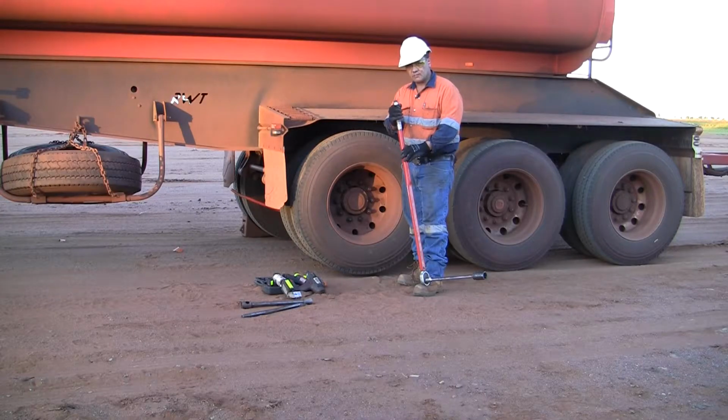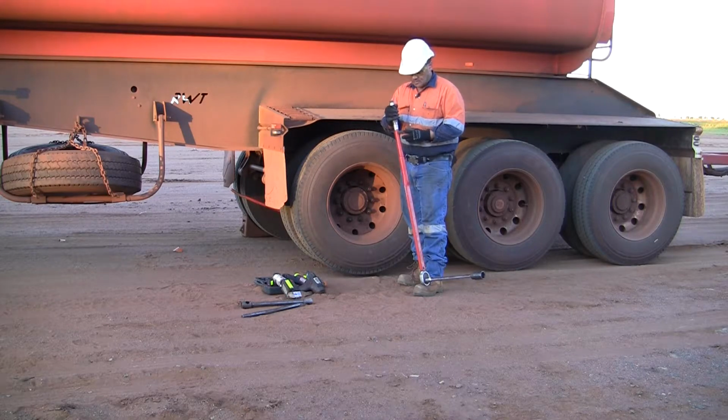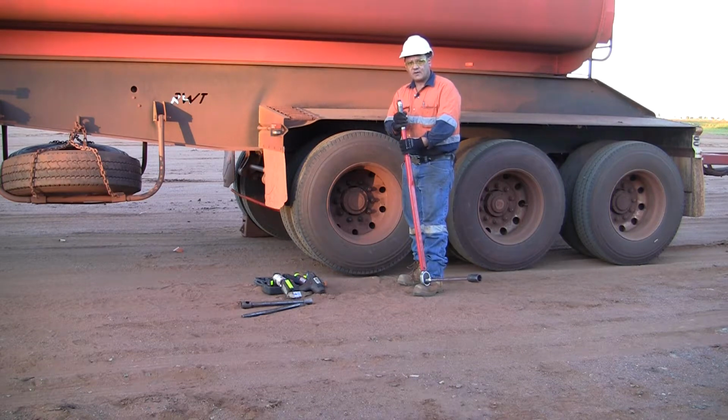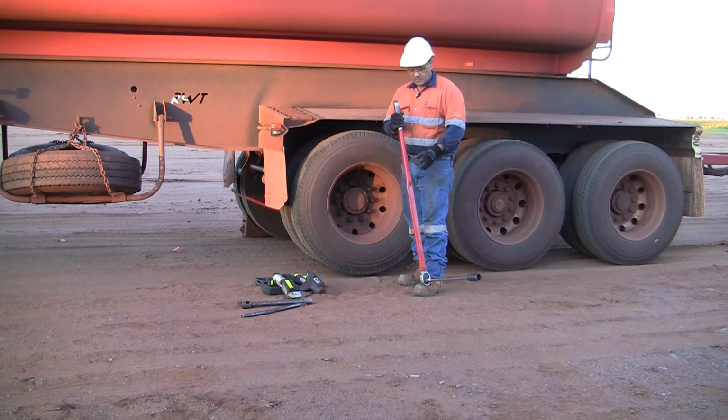It's really important that you do these wheel nuts up to 600 newton meters torque. We've got a torque wrench in the workshop, so if you do have a change of tyre out on the road, when you get back to the workshop, please use a torque wrench to check the tension of each nut.